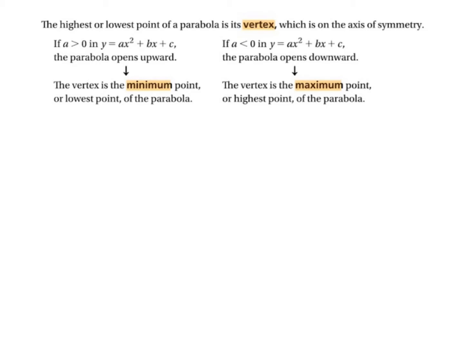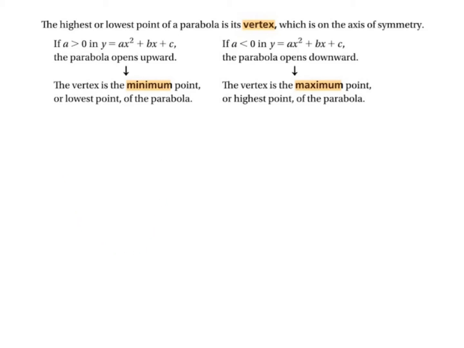Now, we call the highest or lowest point the vertex, okay? It sits on the axis of symmetry, and that's going to be helpful once we know what the axis of symmetry is. It'll allow us to plug that x value into the equation to find the actual y value and therefore the coordinates of the vertex exactly, okay? But if the coefficient is positive, a is greater than 0, meaning it's positive, it's going to open upward like that, and therefore there'll be some lowest point. There'll be a minimum point. Okay, the vertex will be the minimum.